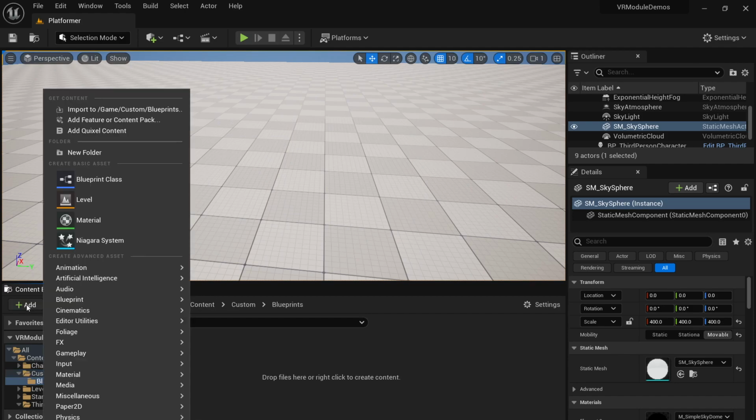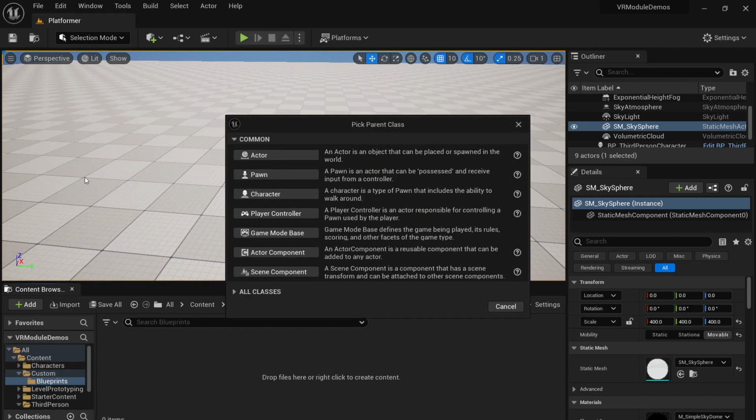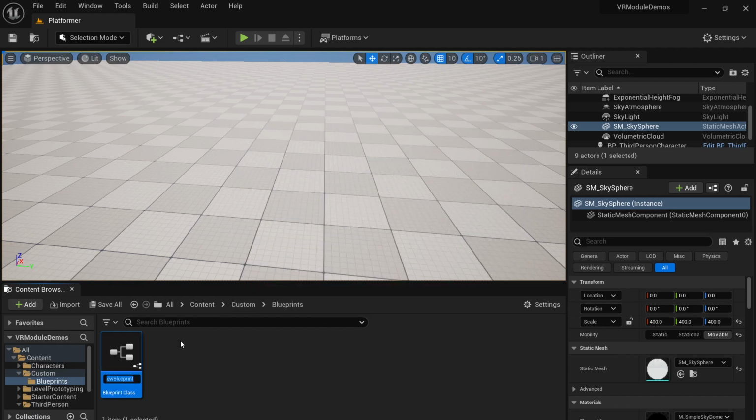Click into here, and I'm going to create a blueprint class. So different blueprint classes, if I didn't explain it earlier: actors are basically things that you can add logic to. They have pretty good descriptions. Pawns and characters are things that you can control as a player. So we're going to go into creating an actor. Naming convention wise, if you ever have a blueprint, name it BP underscore and then whatever it is. We're going to name this BP platform.